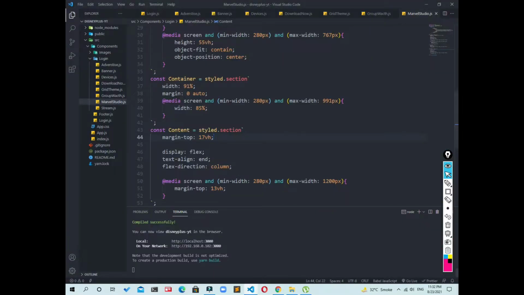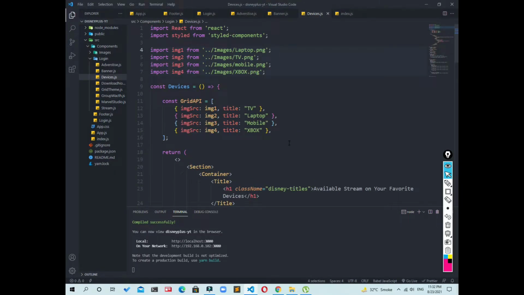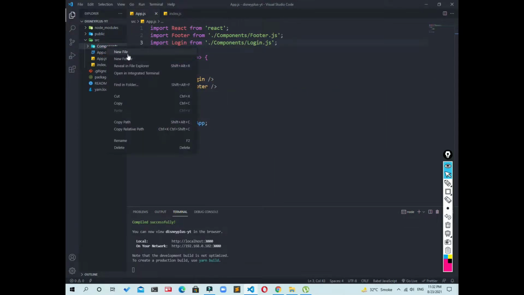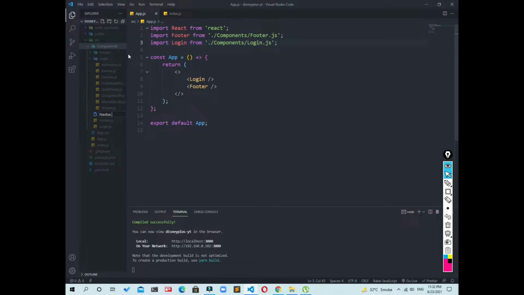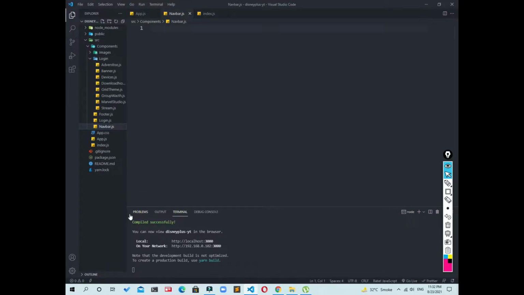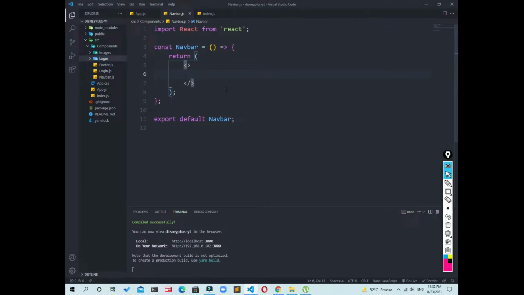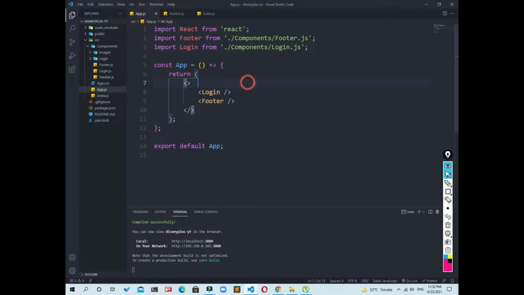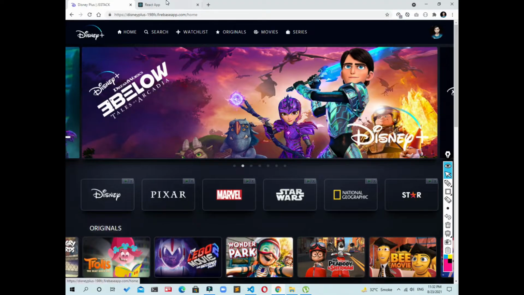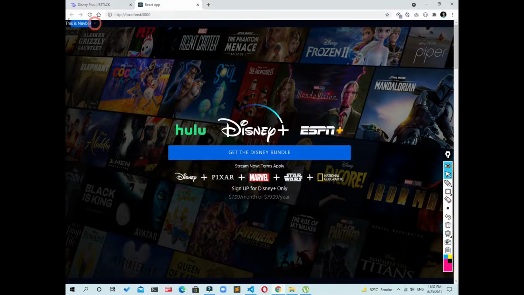Now let's go back to the VS Code editor. I am moving all those files which we worked on before. Also, in the components we have navbar.js. Now create a div with a placeholder, displaying a message, this is navbar. And in app.js I am calling the navbar. Go back, and beautiful, we have the message, this is navbar.